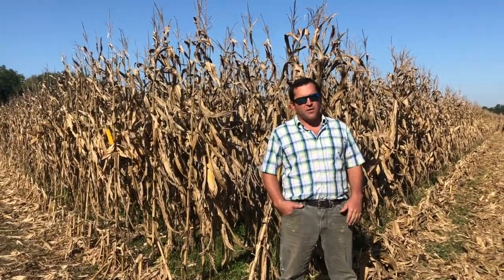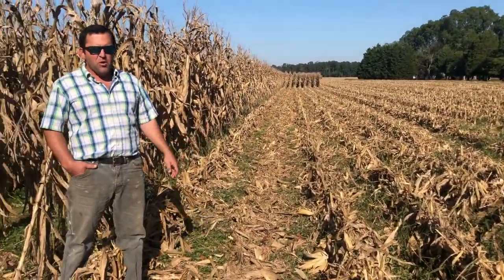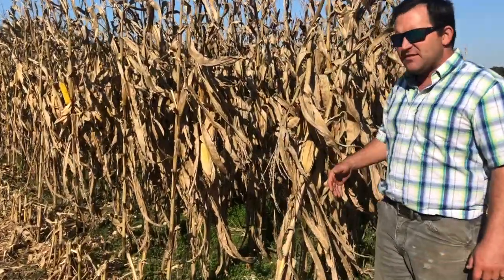To our cornfield. We're in the middle of corn harvest right now, and so you can see here that we've harvested some of the corn, and there's still some standing. So when you look at it, the corn that's been harvested looks like it's totally gone, but actually most of the plant is still there, and the only part that the combine has taken from it is just the ear of corn.